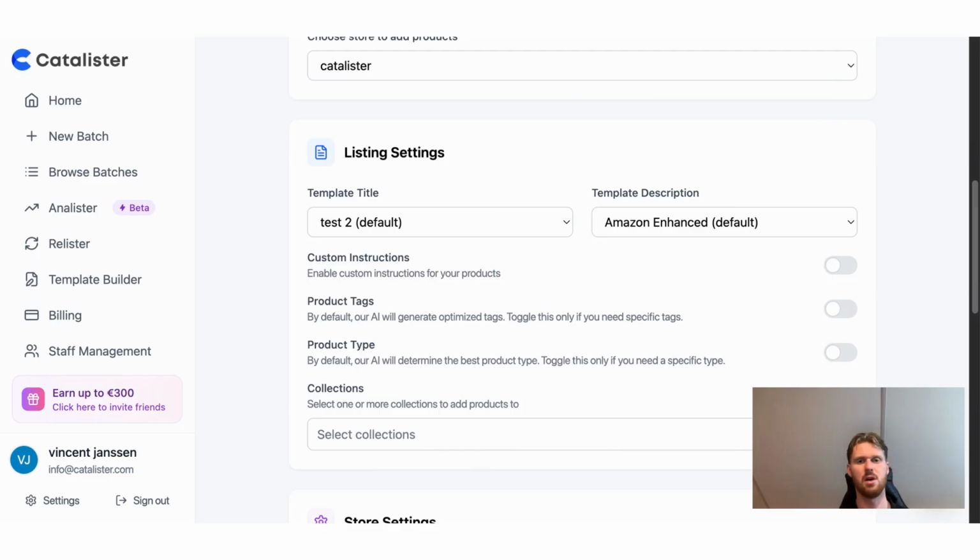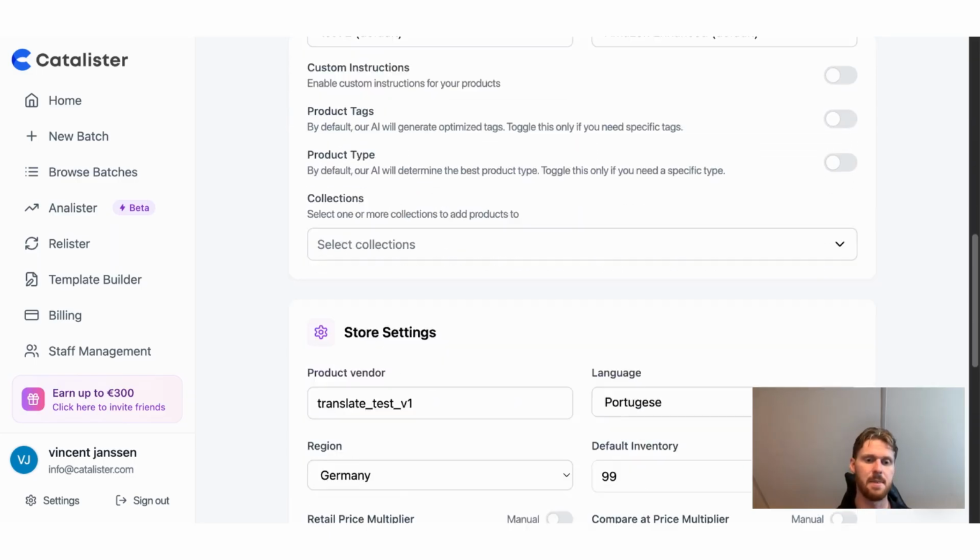So for example, when an image is added to your product description, we don't just copy it from your competitor. We actually upload the image first to your store so you don't have any connection with the competitor store, and then it's uploaded to the description, to your product listing.